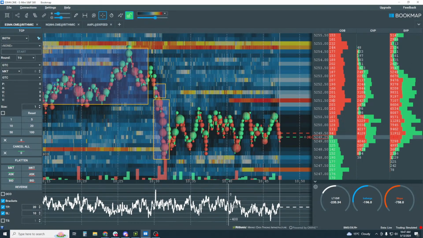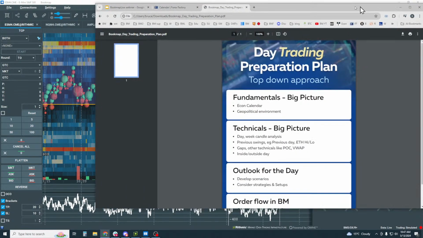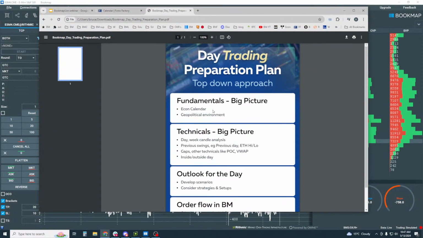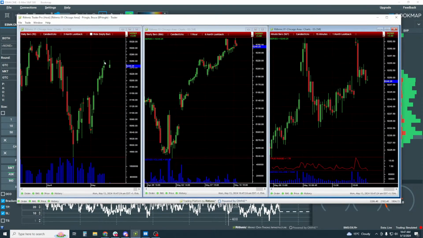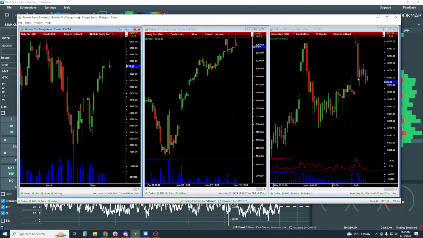Okay. All right. Now we've gone through our fundamentals, our bigger picture. Now we're going to go through the bigger picture for the technicals. We kind of did that already a bit. We looked at the daily over here. Failed to get above the swing high. You can see the selling came in right away at the cash open. Now look, here's our sellers coming down again here. All right, so now this is looking pretty interesting.